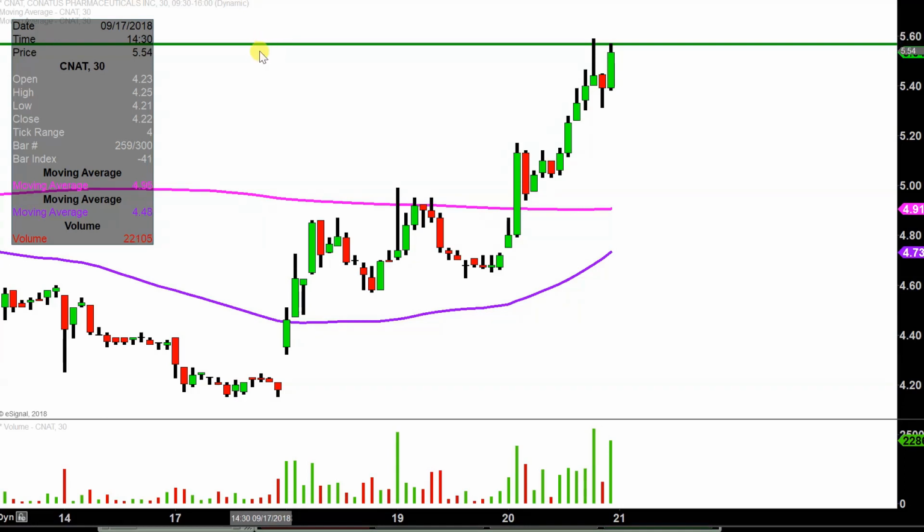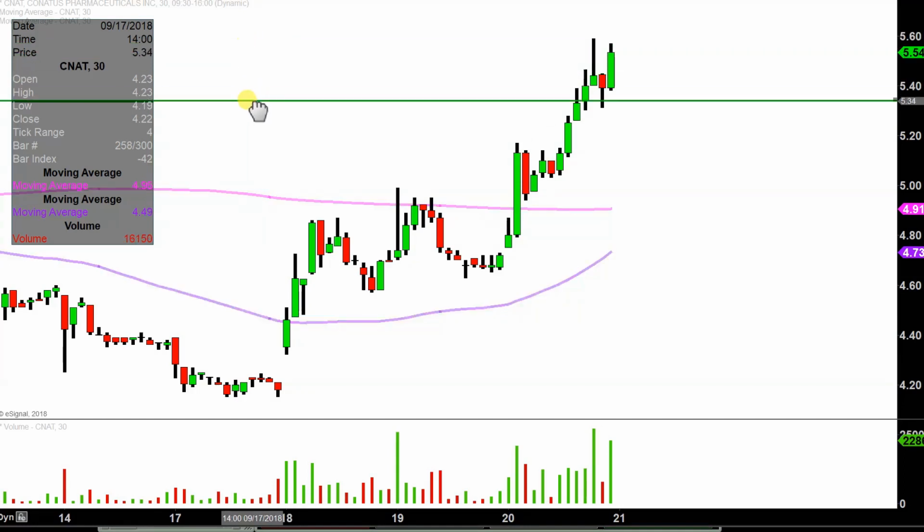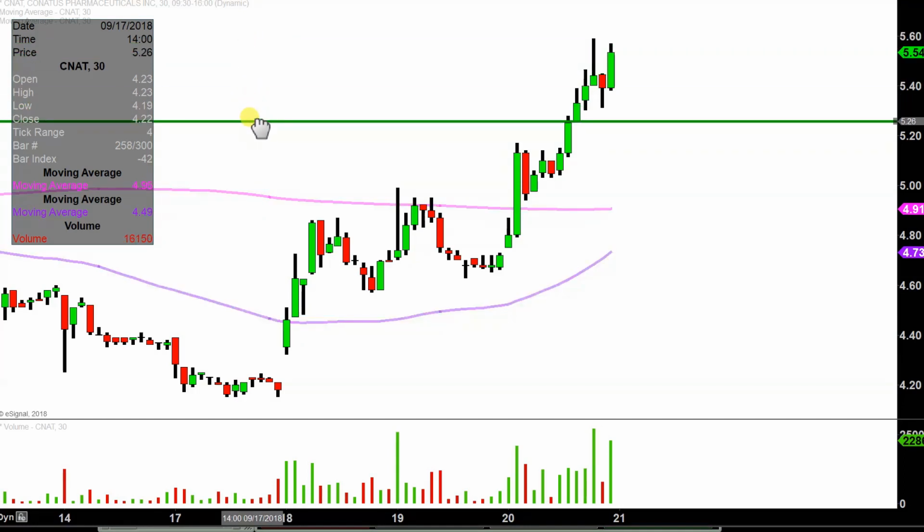Meaning if you say, hey Clay, what would make this chart look the absolute strongest going forward? That would be if the price could stay up here above $5.25. With that being said, what I'm not saying is that if the price drops below $5.25, then the entire chart's broken, the entire chart's ruined. That's not what I'm saying at all. I'm just saying if the price can manage to actually stay up above it, that would be a massive sign of power on the bull's part going forward.